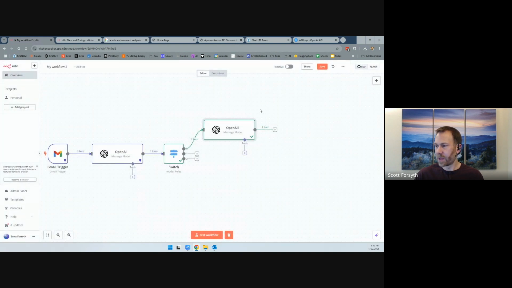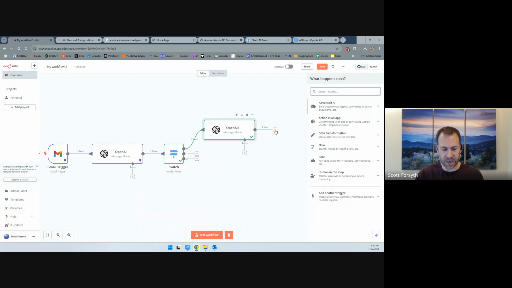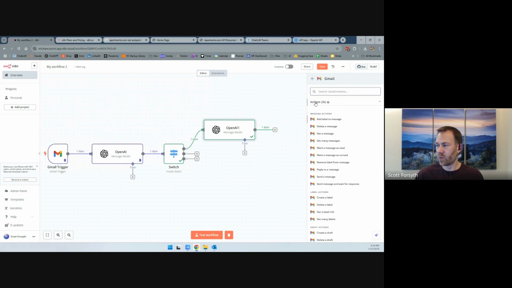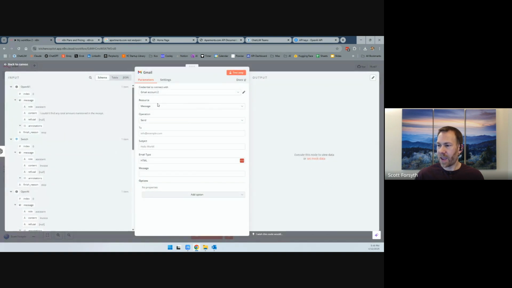The final thing let's do, and then we can come back and iterate over any of these, is let's now send an email. So go to Gmail, and now notice we're in the actions part. We have a lot more to choose from. Let's send a message this time. And so I can do the to, and I'll just do it back to myself. And subject would be invoice pricing summary, or whatever you want to put for a message.